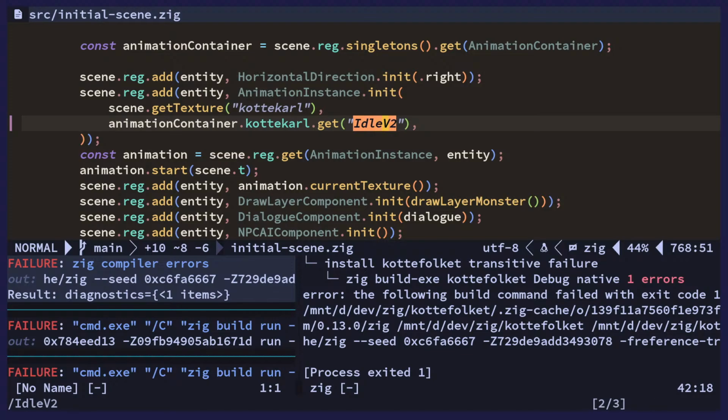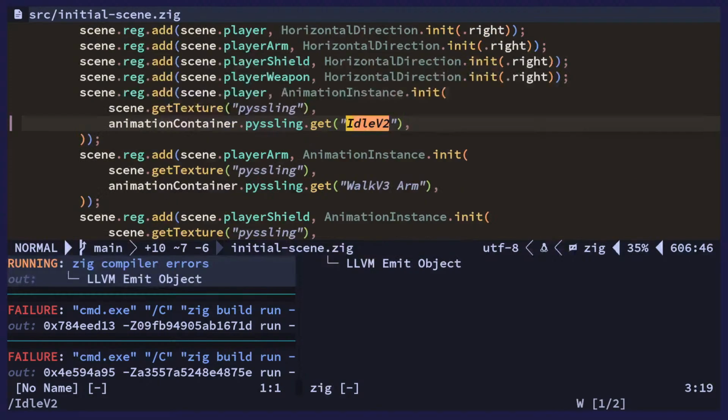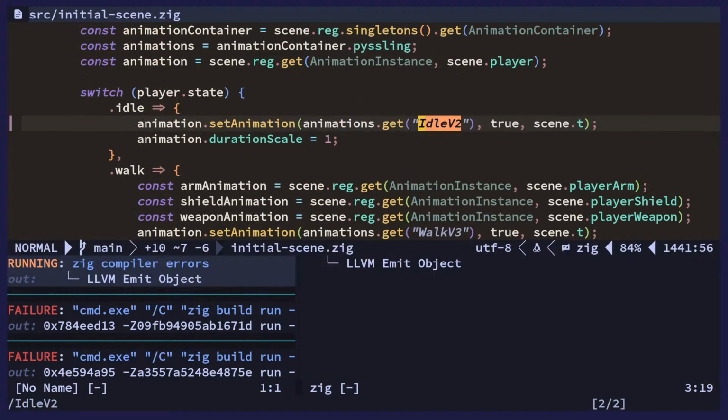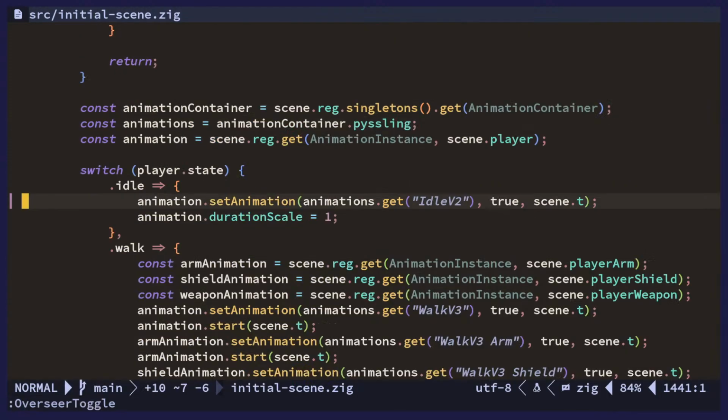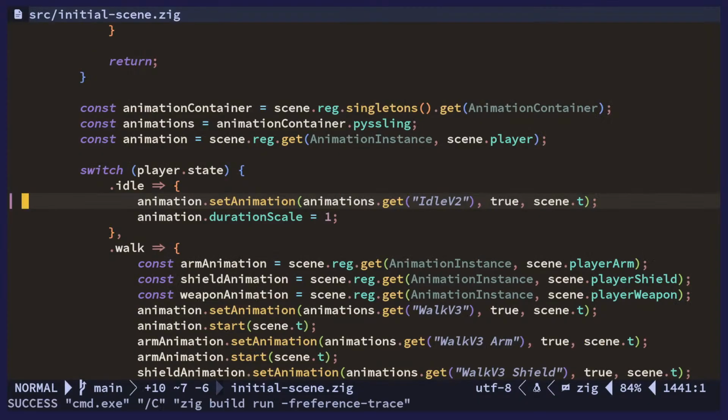Oh yeah, the Kottefolket does not have that. There we go. Okay.